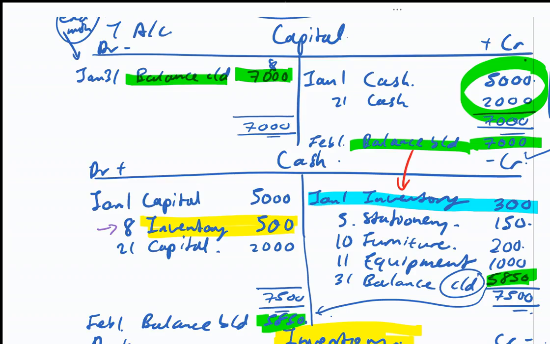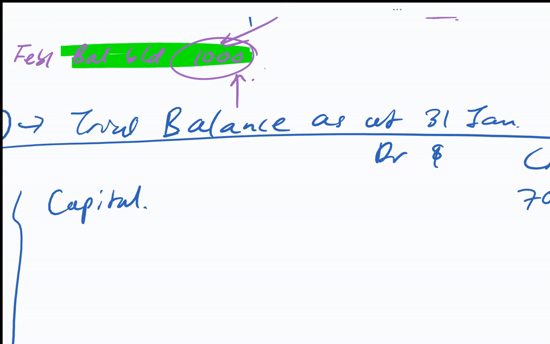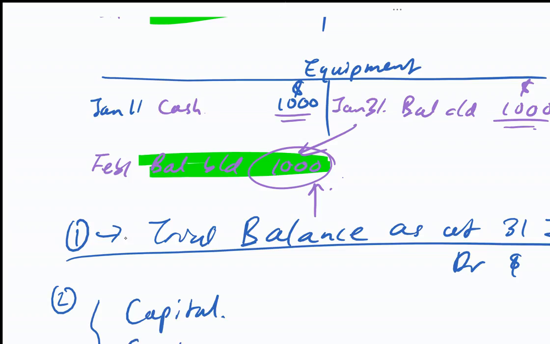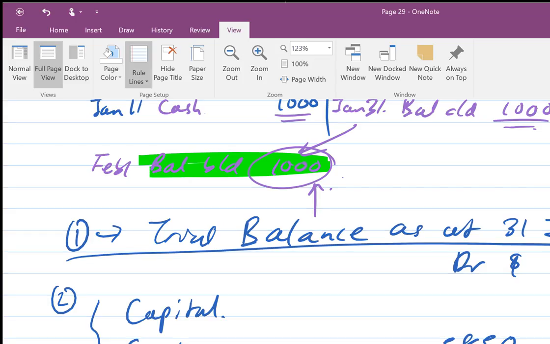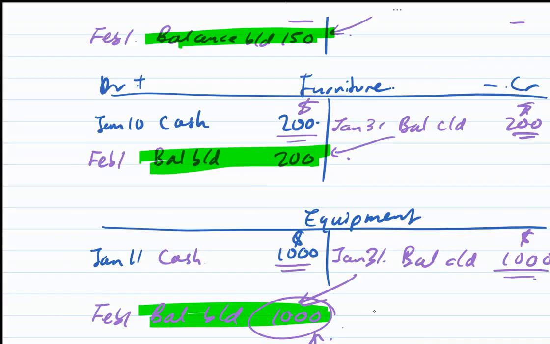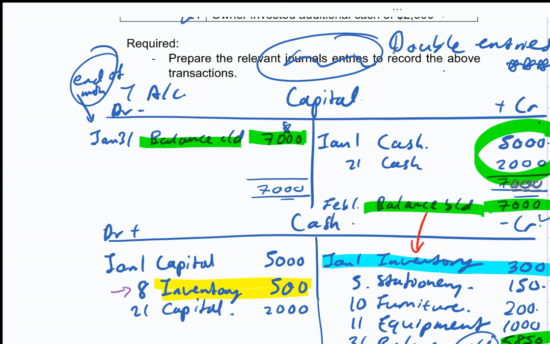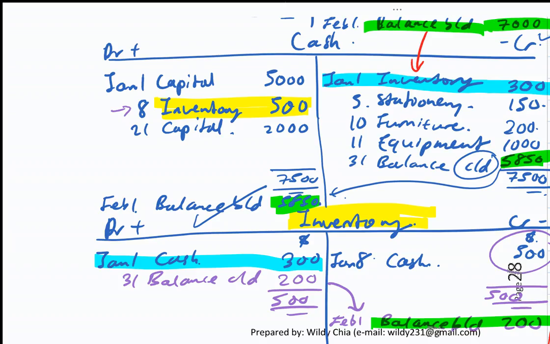Okay, next one. Next one is cash. Cash, how much? 5,850 on the debit side. So we do the same. Cash, 5,850. Okay, next one. Inventory, how much? 200. You know something, because this is the old method of doing. If you use the other one, also can. I'm going to show you what happens if you use that. But meantime, we use the old method first, to show you that whichever one you use, the trial balance should not have any big impact.